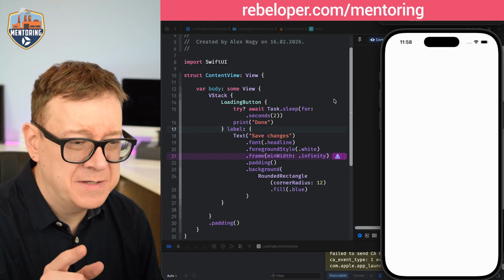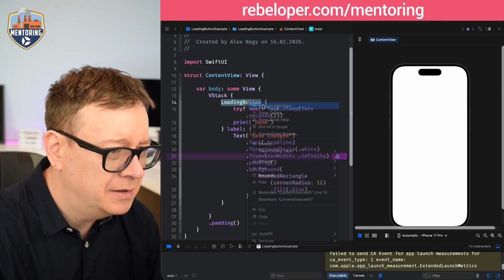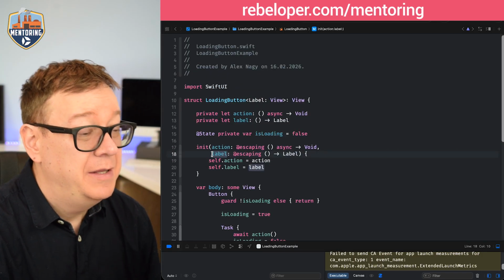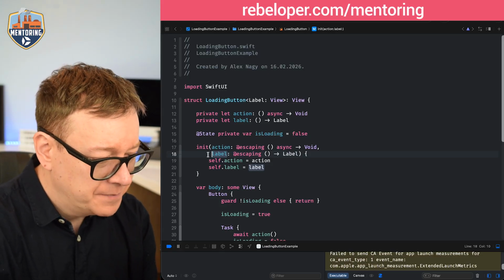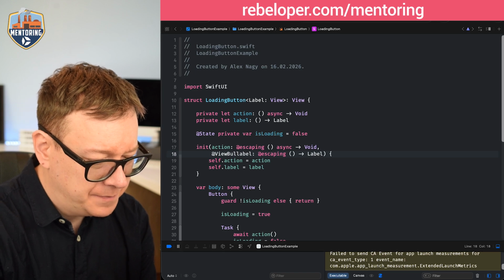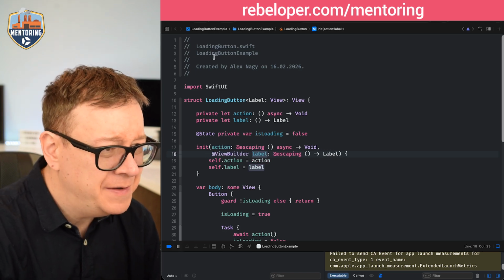And it seems like it's broken over here too. Let me just go into the loading button and check the initializer. Yeah, so we actually need a view builder right over here. So add view builder. Okay, and that should fix it.